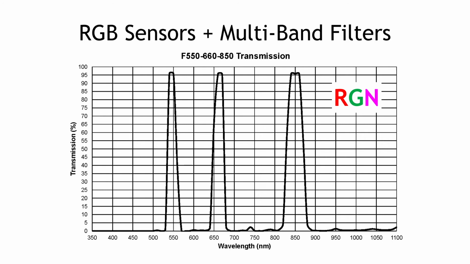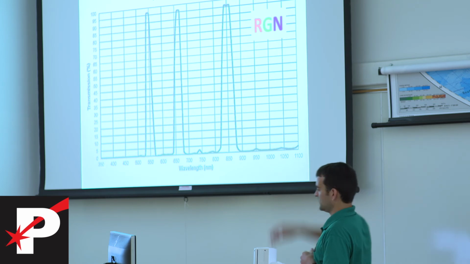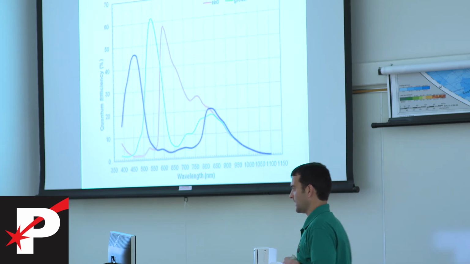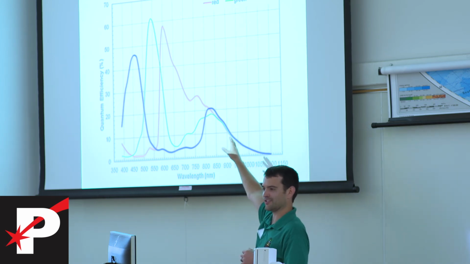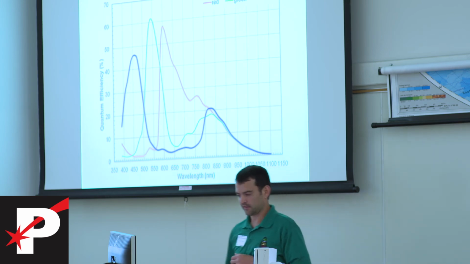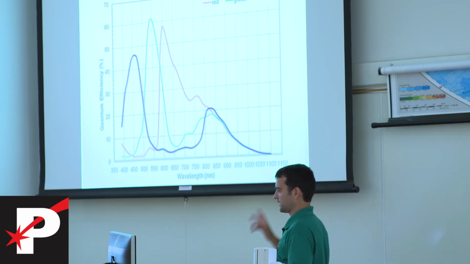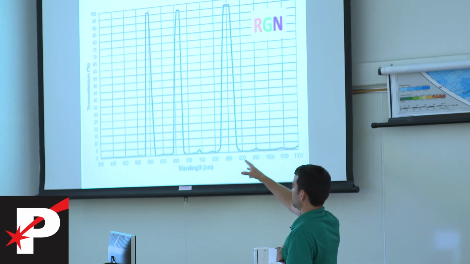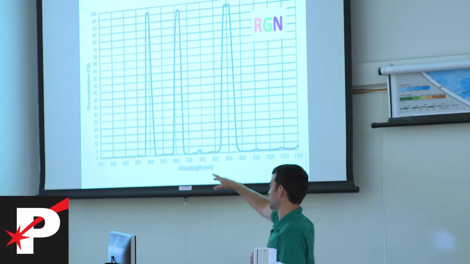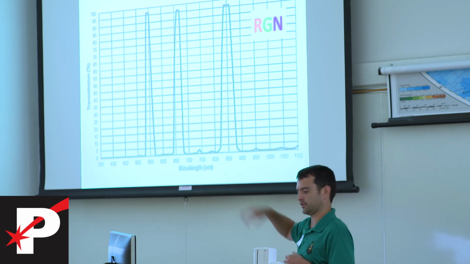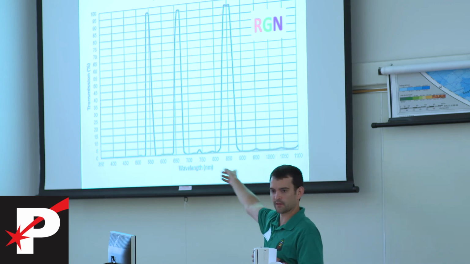So for instance, one of the ones that we're launching this summer is our triple band RGN. And so what this filter does is it captures a green peak, a red peak, and then an NIR peak. And the NIR peak, if you remember from this graph, that 850 peak is unfortunately going to have all of the channels in it. I'll get to reflectance calibration here in a minute, but essentially we're capturing as pure green and as red as possible with those real steep transmission curves. The NIR light is going to go into each of the 3 channels, but because we don't have a blue channel, the blue channel is going to actually store more of the infrared light than any of the other channels.